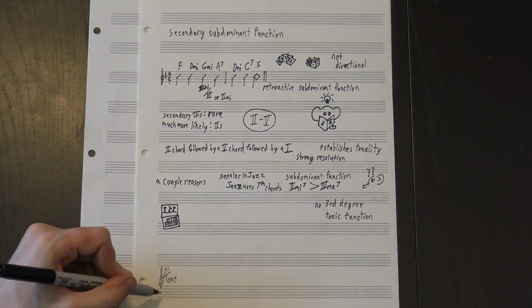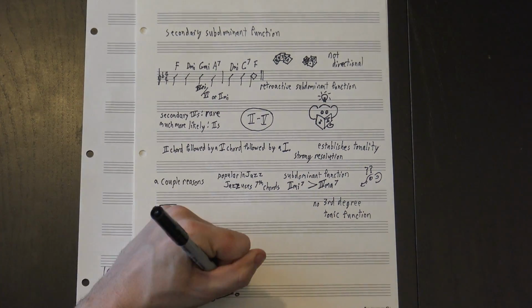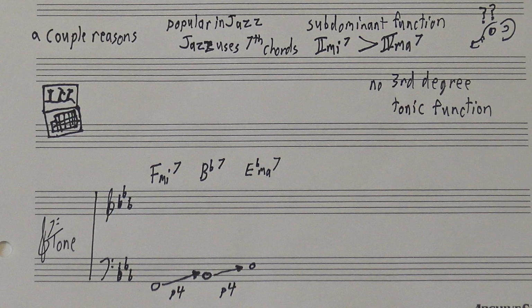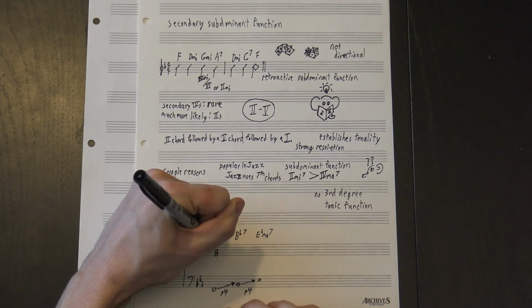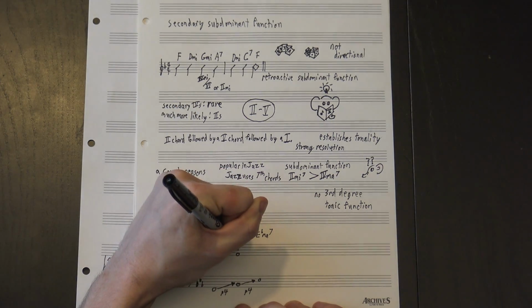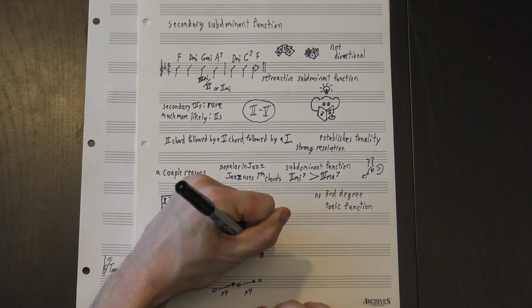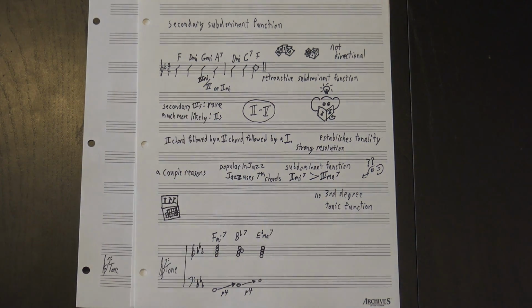Another interesting trait of 2-5s is that the movement of the bass notes is the same as in the resolution from 5 to 1. This gives the progression a pleasing symmetrical feel. There's also the matter of voice leading. The 2 moves more smoothly to the 5 because it has more notes in common, and again because the harmonic distance is equivalent, you get nice parallels between the 2-5 and the 5-1.